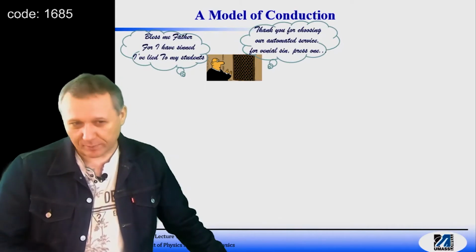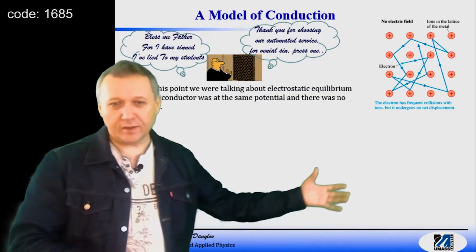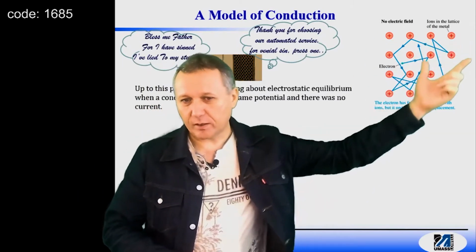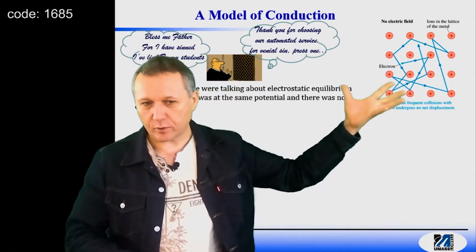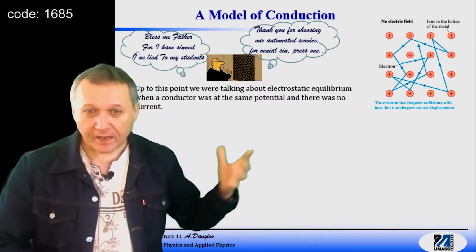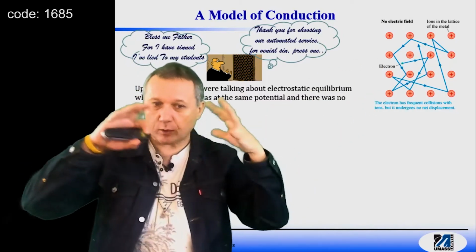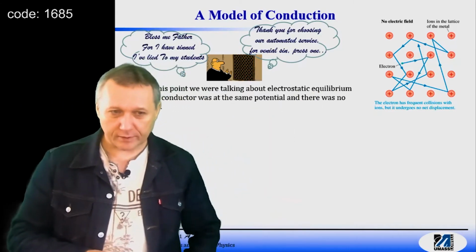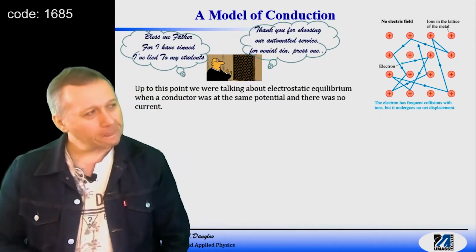Right, so what actually happens? Here is the sort of model of a conductor. You see we have a crystalline structure filled with this red, right? So nuclei, right? And between them, of course, we have a cloud of electrons, free electrons, which are capable of moving anywhere they want, right? They want, not we want.